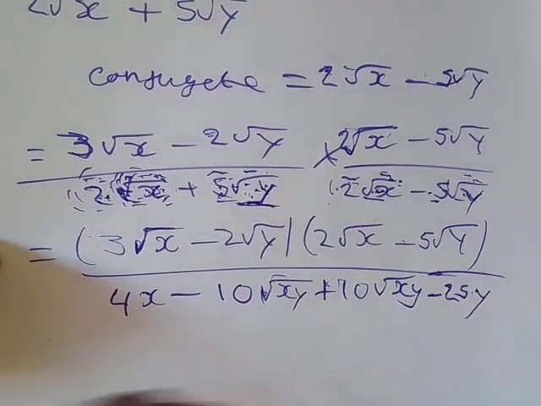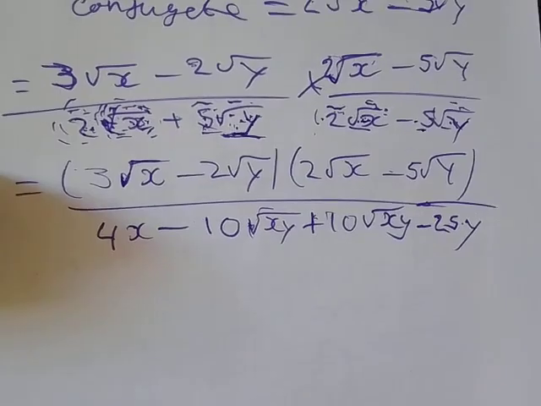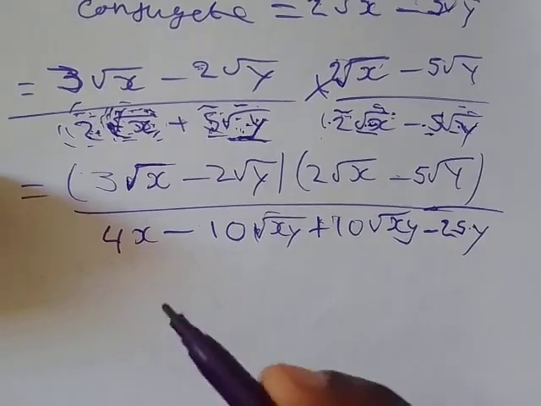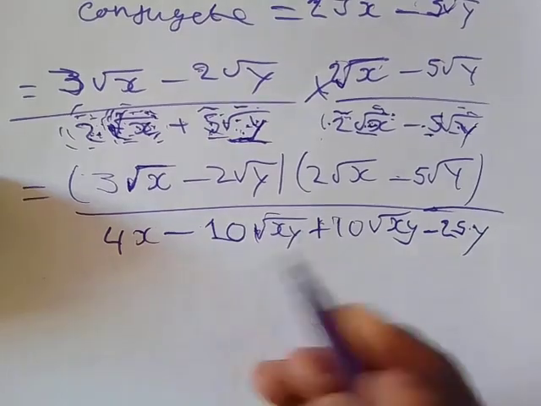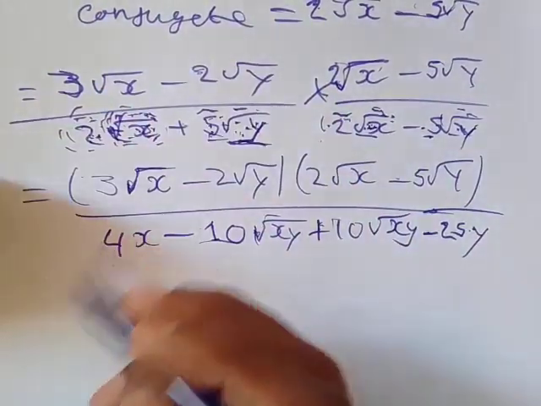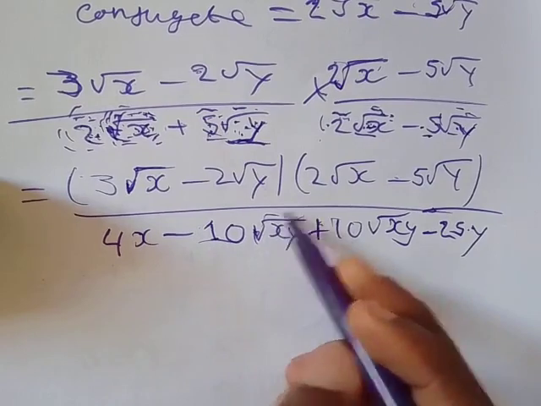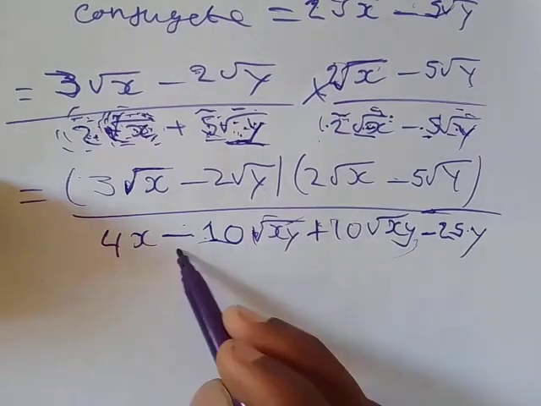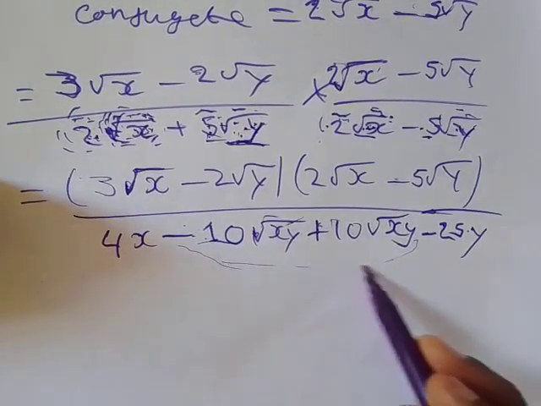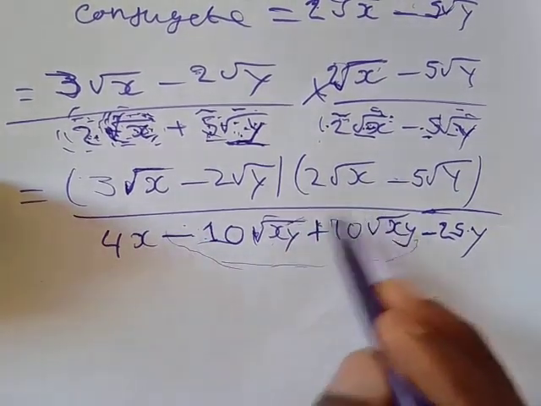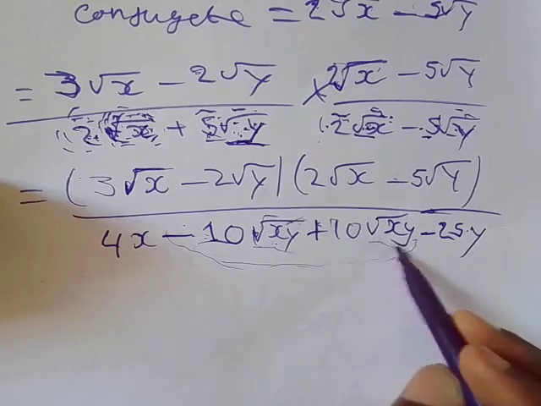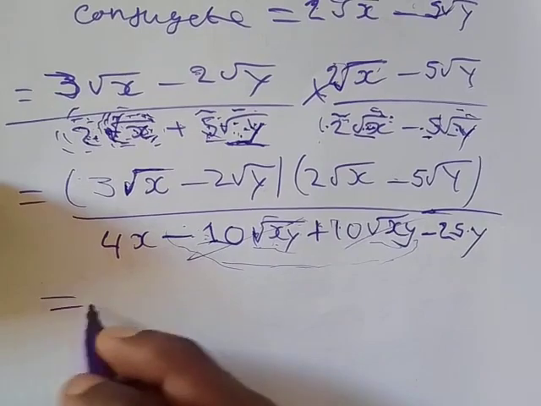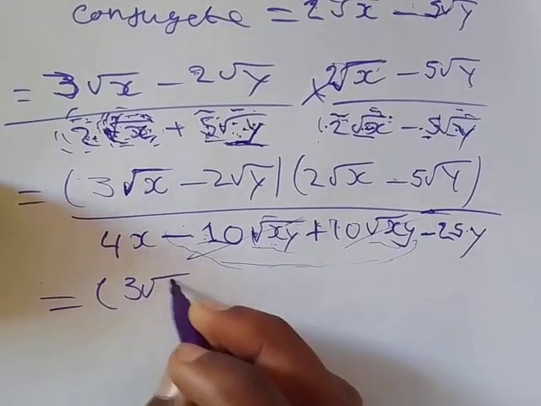Okay, so like I said, the principle should be observed, or it should be obeyed in a case where you rationalize maybe the numerator or the denominator. So now in our case here, as you can see, we're not gonna have any radical on the denominator, because this and this are going to cancel. Okay, these are like terms, 10 plus negative 10, they're going to cancel, right? So meaning that you're just going to remain with 3xa minus 2y.